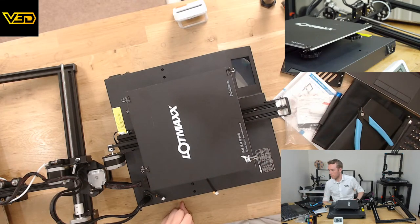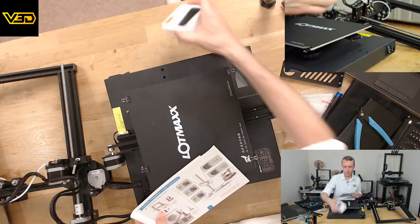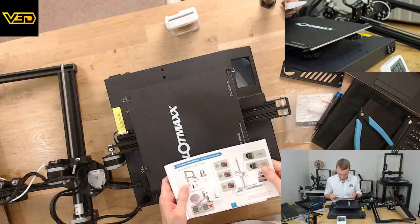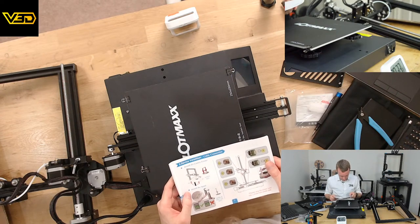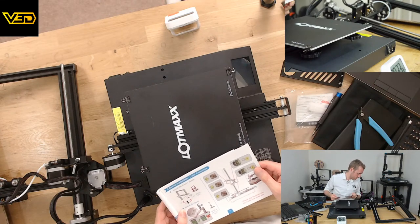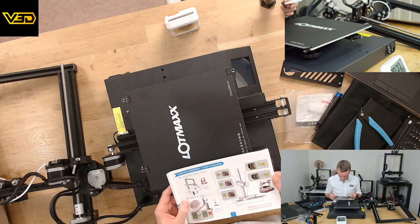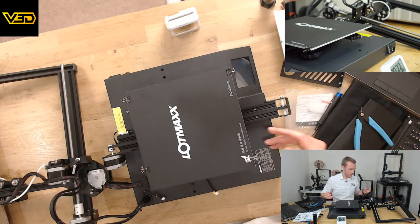I've just lost the dashboard. So, what's the assembly? Let's start the assembly. How far in are we? 33 minutes and we haven't started assembly yet. M5 by 25 screws, four pieces. Then install the spool holder, then plug in the motors. I'm pretty sure they're all plugged in. They are pretty much, there's only one. I don't think this is going to take very long.